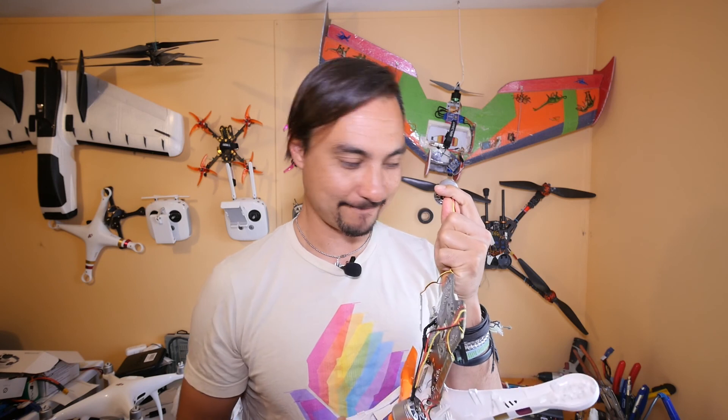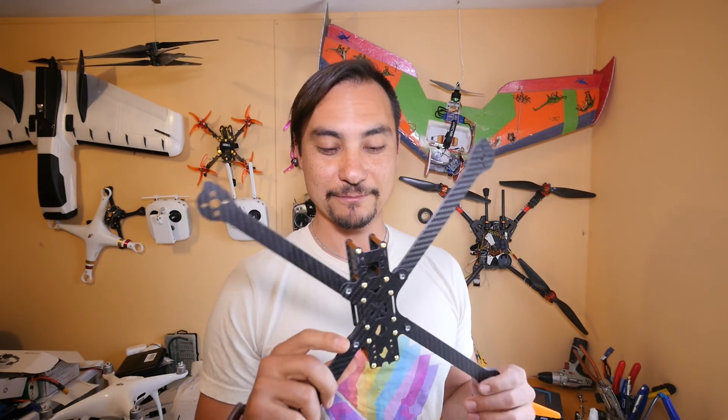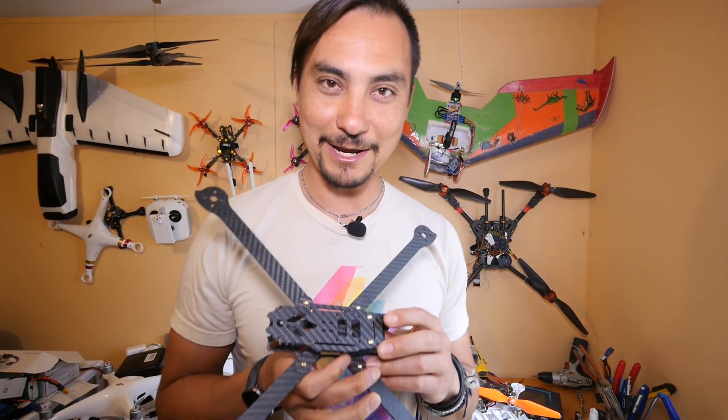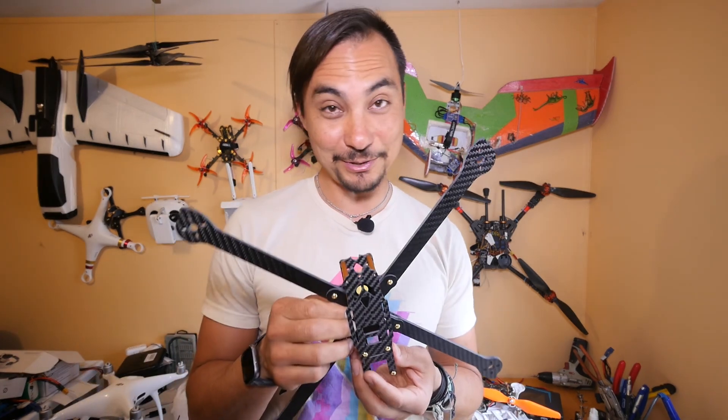What can I do with these motors that would be fun? It could be absurd, it could be amazing. What we're going to do is a 9-inch Banggood Banger — that's what I'm going to call it. It's a carbon fiber-ish $20 frame and we're going to turn this into a race quad. A Cine Scoop? Because it can't be a Cine Whoop. It could be amazing, it could be terrible. Stick around, because we're going to find out.